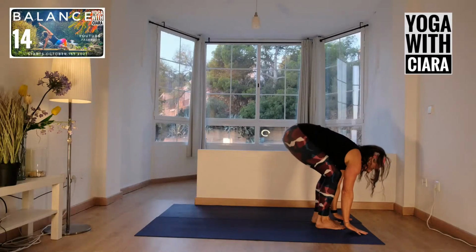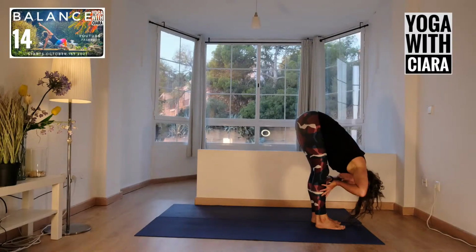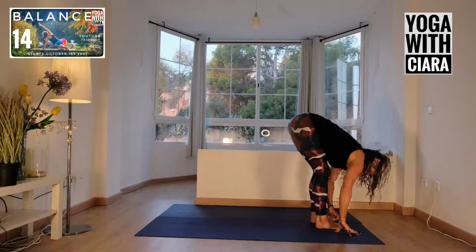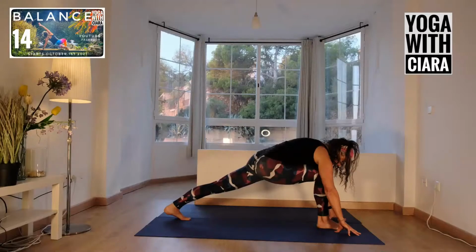Hands to the floor. Round your back, draw your forehead down. High on your shins, bring your hands, arch your back, look forward. Nice. Hands to the floor. Step back, lunge. So really connect into the strength of that back leg.